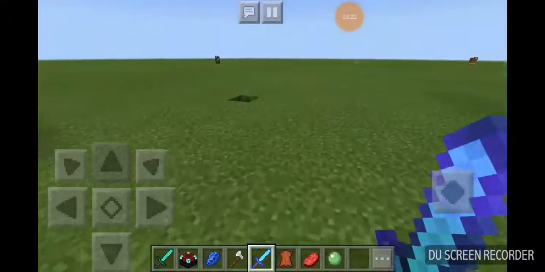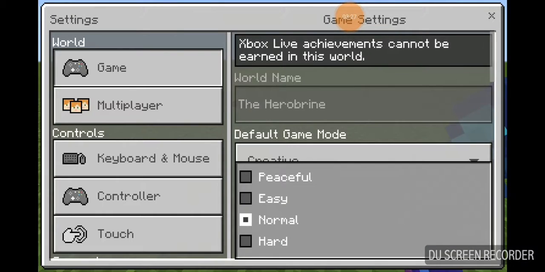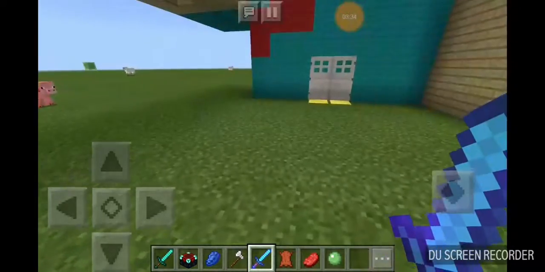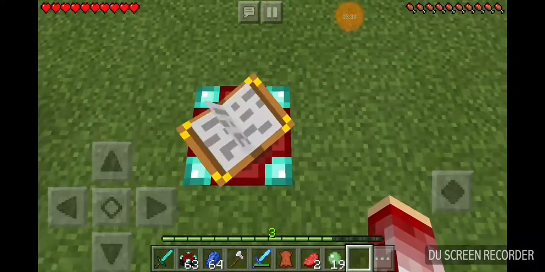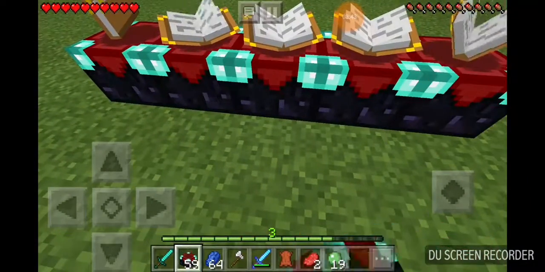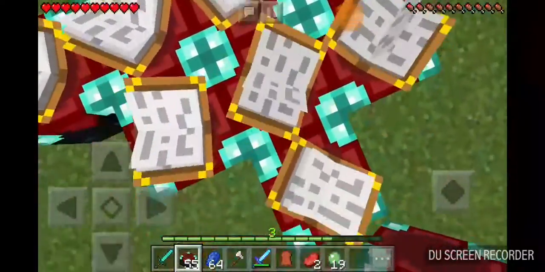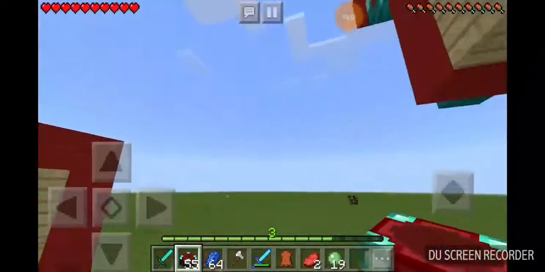How to summon Herobrine? I'm going to go in survival in case he comes. You have to have an enchanting table. So you have to do 5. Yeah, we have to do 5. Okay. Just like that. See? Now it's really easy. It's really simple.